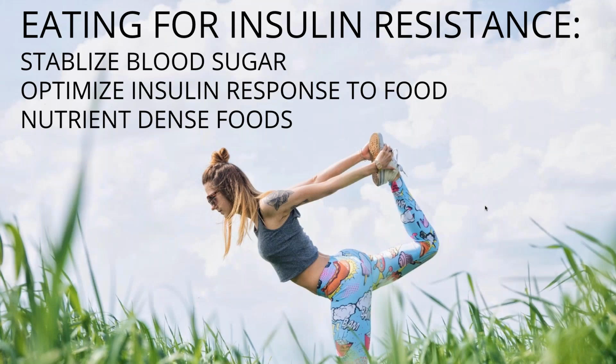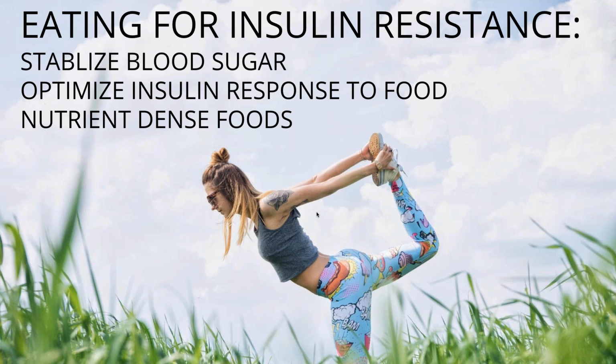So the first thing is, when it comes to eating for insulin resistance, there are a few principles that I follow. The first is to stabilize the blood sugar. Without stable blood sugar, patients will become hungry, they will crave carbs and sugar, and they will not be able to continue, basically. Starvation does not work very well. Just strict caloric restriction generally does not work very well long-term for insulin-resistant patients, particularly if they have androgen excess. It's very hard to be in starvation mode, and it can cause a lot of emotional distress. So I always prioritize keeping the blood sugar stable, even above anything else, actually, when it comes to the diet.